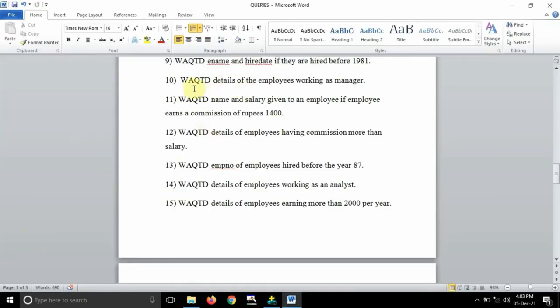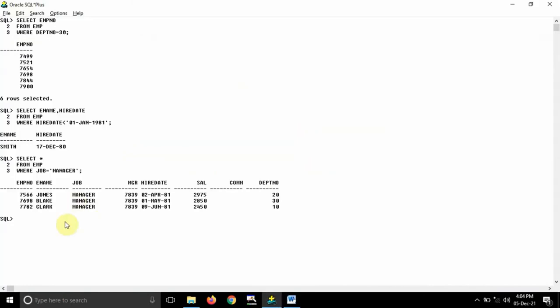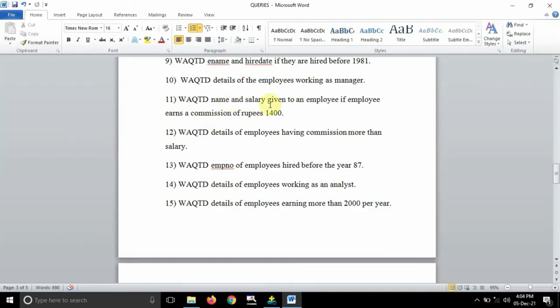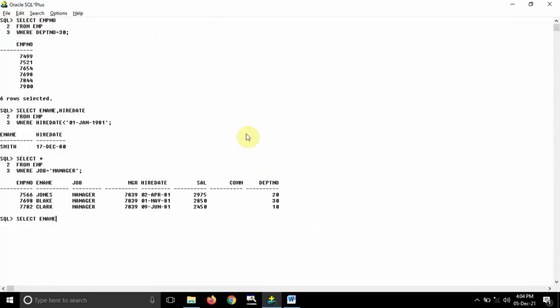Got it? Yes. 11th one, write a query to display name and salary given to an employee if the employee earns a commission of rupees 1400. So I want to display name and salary of the employee if he is earning a commission equal to 1400. So how I can write like this: select employee name, and the next thing I want to display is salary.